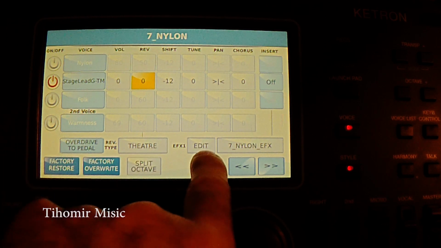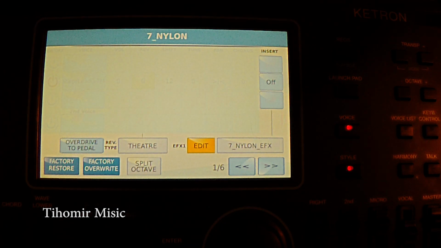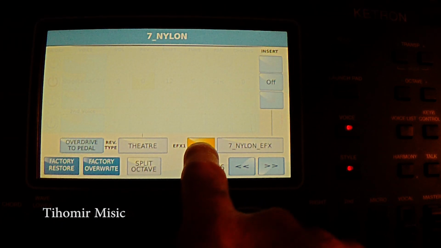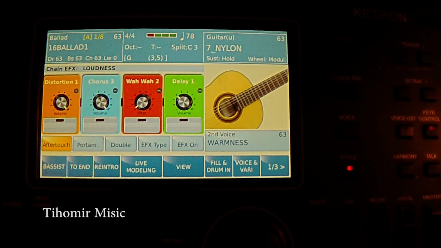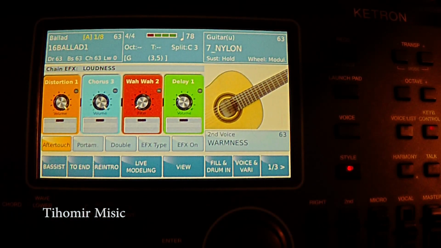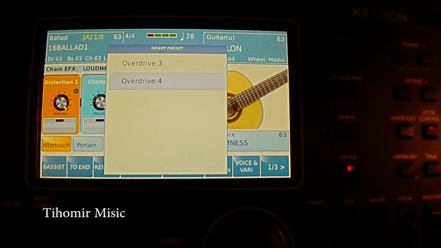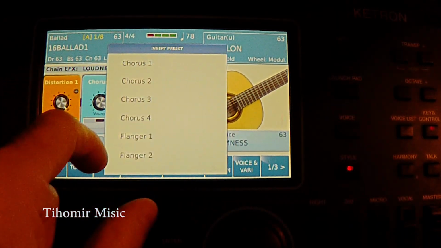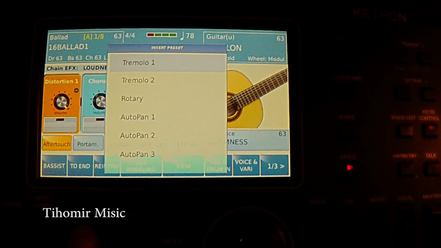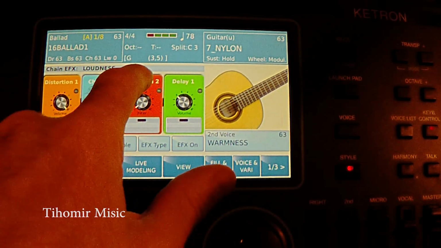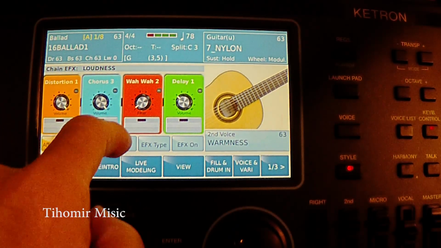I will first press edit here to see which effects I have, what is offered to me. I don't have anything yet, but I will add something here. If I press the button on the right side called keyboard control, I will get some pedals here. First of them is this distortion. If I press distortion, I have several options of distortion or overdrive. Then chorus, flanger, phaser, auto pan, and then wah wah. If I press there, several options. And of course, I have the option to turn on, turn off.